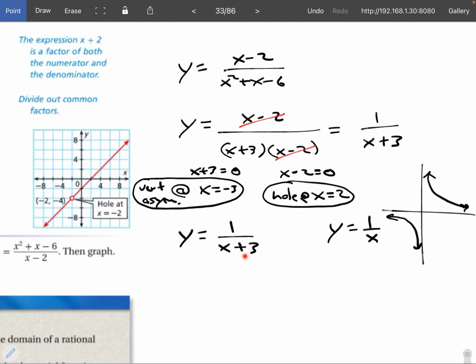Well, do you guys remember from yesterday then, what happens if I have that x value plus 3? Which way does it shift the graph? Up, down, left, or right? It's the x plus or minus a number. So is it a horizontal translation or a vertical translation? So which way is it going to shift? Up, down, left, or right? That is correct, Carter. It's going to go left 3.